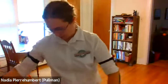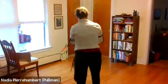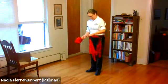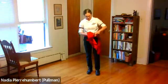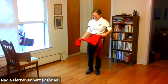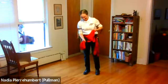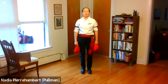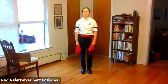I'm going to start by just dancing it one time through so you can see where we're aiming, and then we'll start breaking it down into bits and teaching it to you. All right, so let me just get my hanky set up. We'll do a full dance one time soon. Okay. Being a Morris dancing musician, they're right. Ready? Yeah.